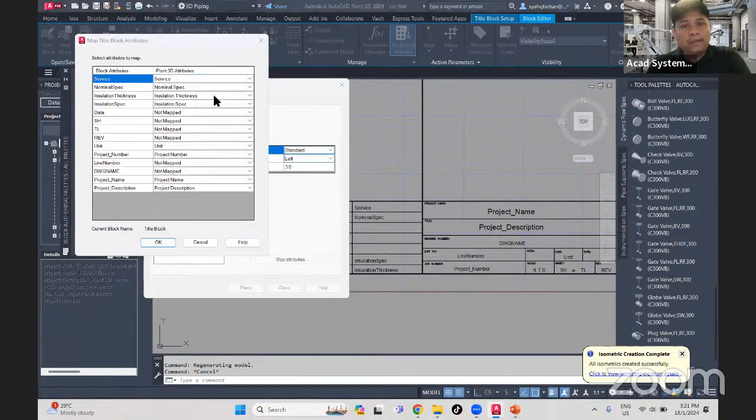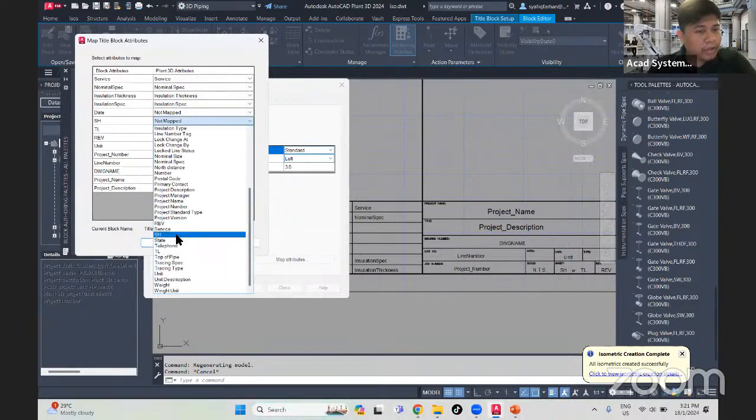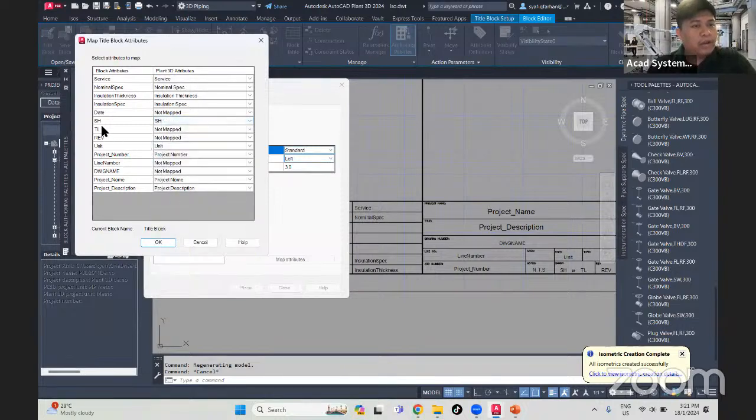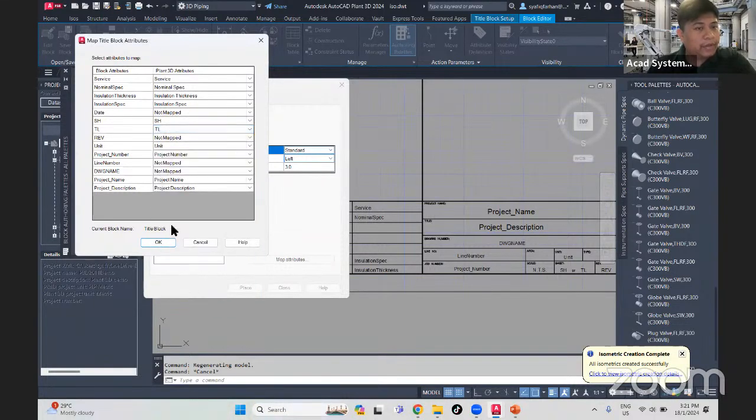For example, for this SH, which is the sheet, I want to change this one to the sheet number. Okay, so this one as SH, for example. For this TL, it is the total drawing. They will have a lot more here, and the date is not mapped.